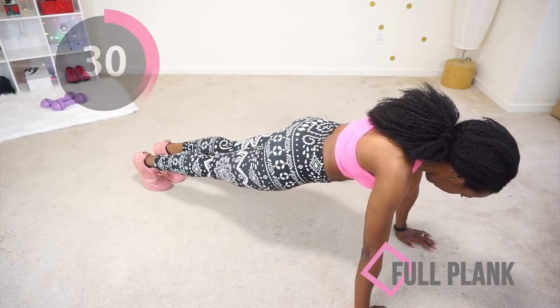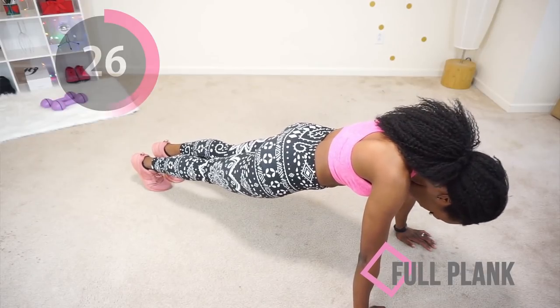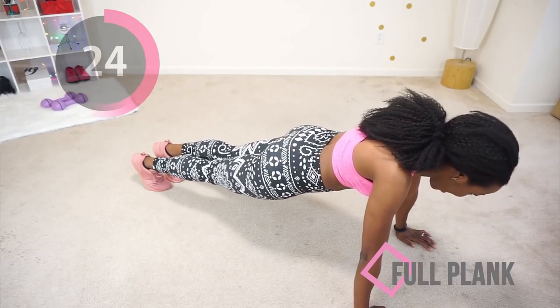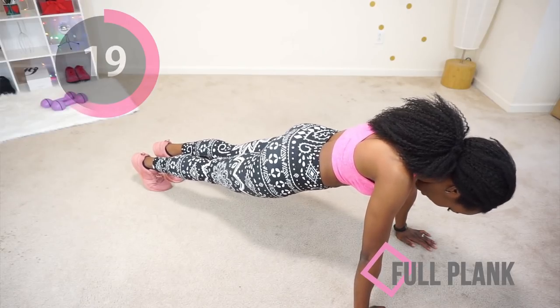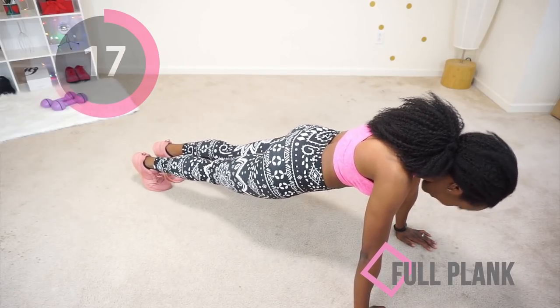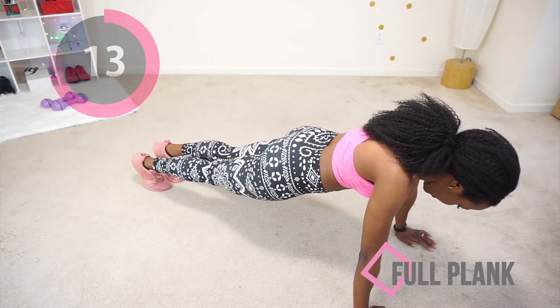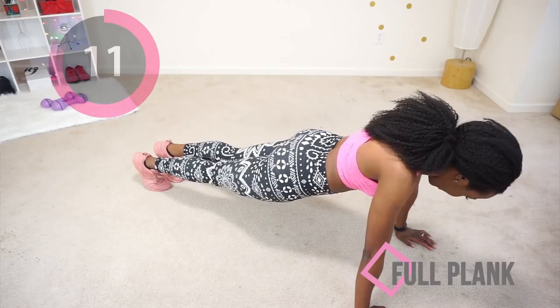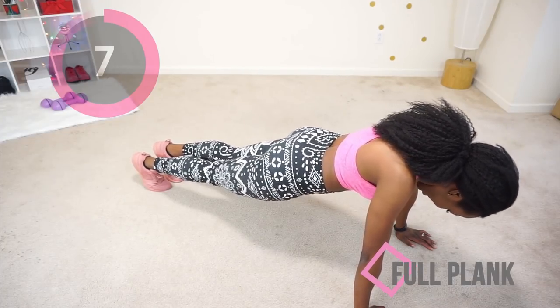Your butt is going to want to either sag down or hike up toward the ceiling. Don't let it do that. Control that booty. You can do it. Good job. If you need to break and take a quick 2 seconds, that's fine. Do that and just get back into it.